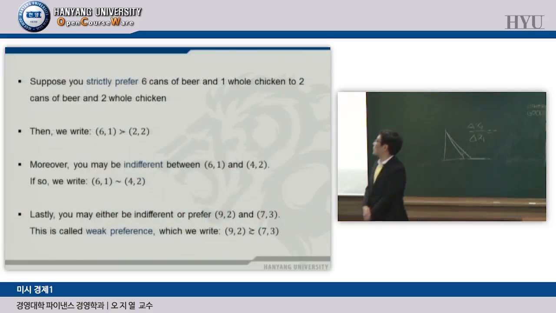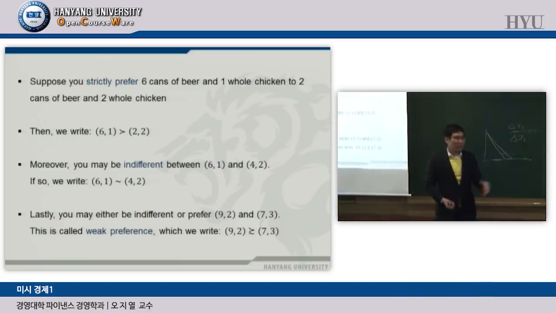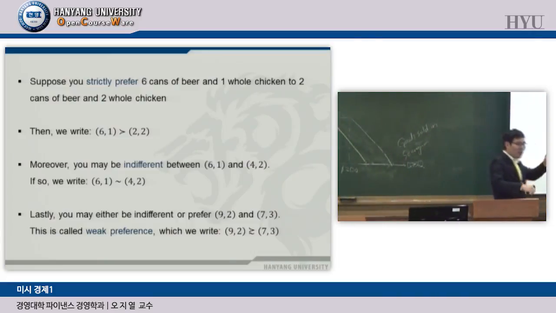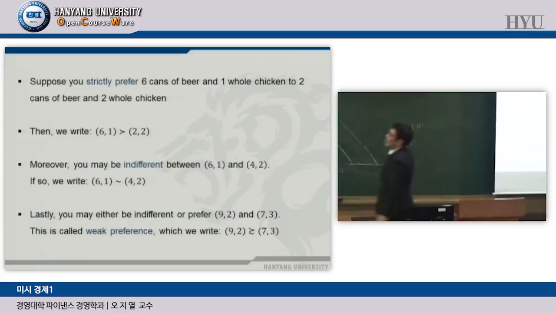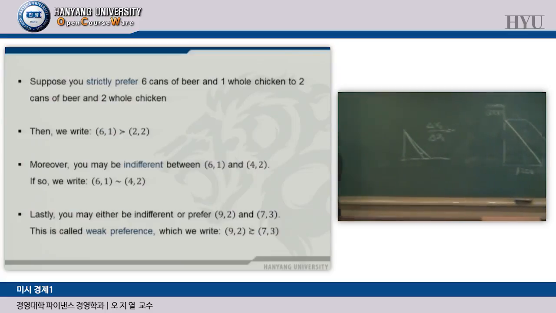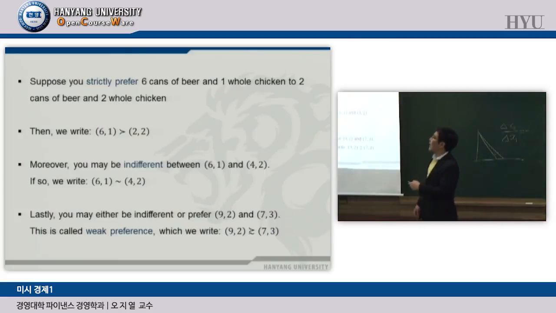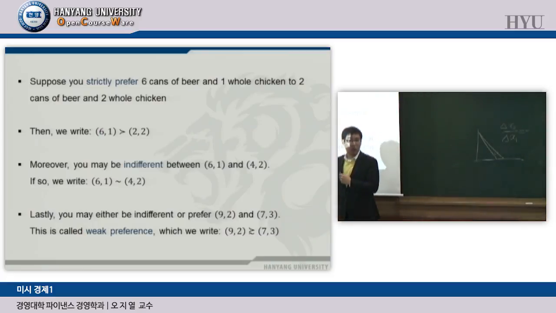Suppose you might prefer, for one of you at least, 6 cans of beer and 1 whole chicken to 2 cans of beer and 2 whole chicken. Yeah? I mean, I'm watching football. I don't want to eat too much, but you got to be able to have that can of beer so that if the ref sends a player off, you can throw that can into the TV screen and yell and scream, I need that can. Yeah? Then you derive a greater amount of pleasure or utility, we're going to talk about that in a minute, than when you consume 2 cans of beer and 2 chicken.